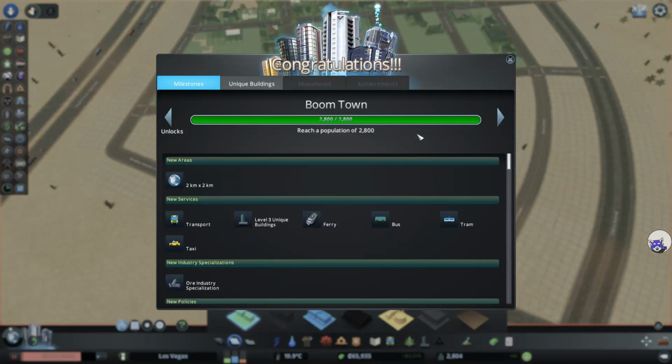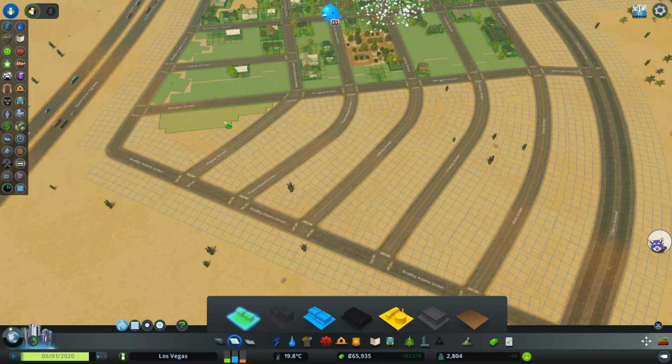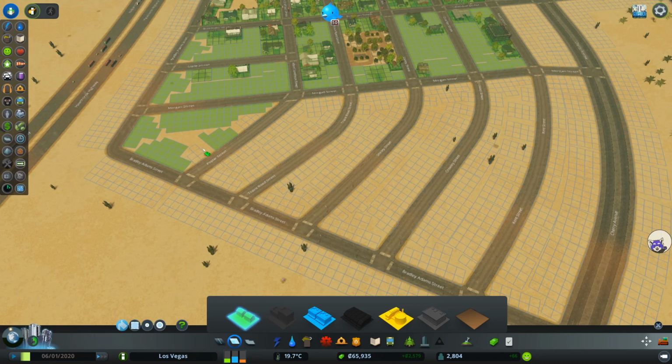Okay, we got Boomtown now. Reach population 2,800. So there we go. We got transportation now, and we got a new building to buy as well. That is very nice.